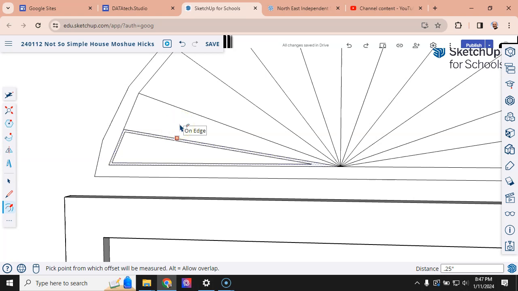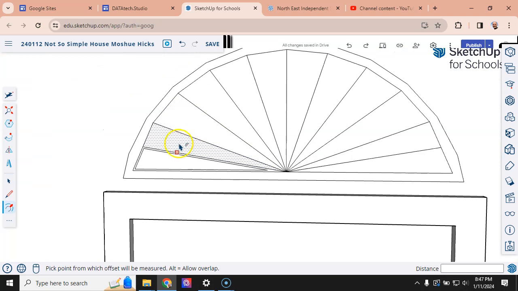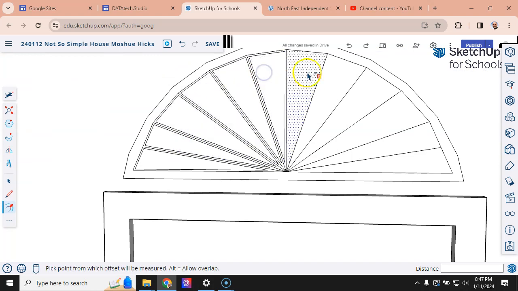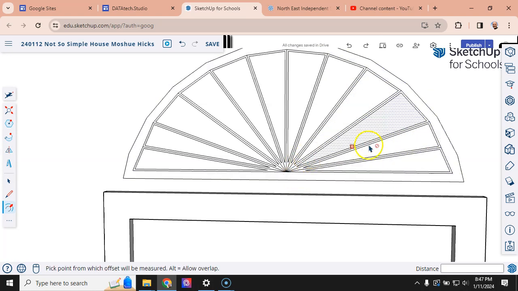So what do I do? I'm going to deselect. I'm going to click spacebar up here in the sky before I do anything else. F to offset, and now I can double click inside each one of these and save myself a heck of a lot of time. And if you do lose it, you simply offset 0.25 inches and try again.